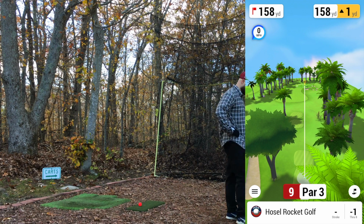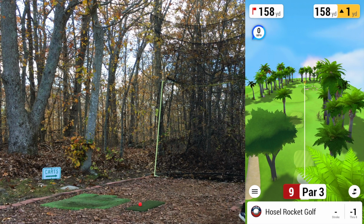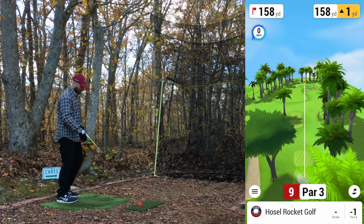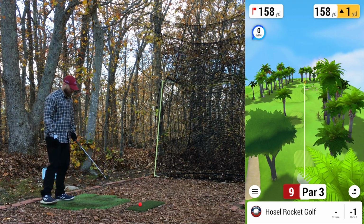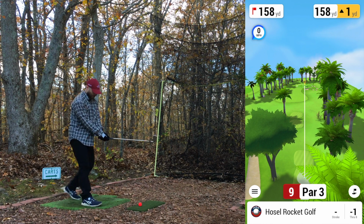1 under, 9th hole par 3, 158 up 1. I'll go 9. This is upper end of 9. I don't know if we're gonna get it all the way to the pin. Probably more towards the front side of this green on a decently struck ball, but closer to a 9 than it is an 8.